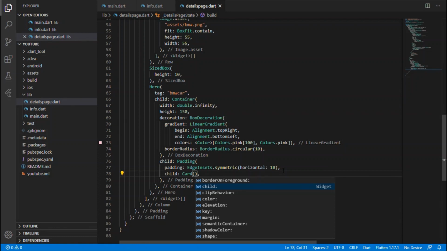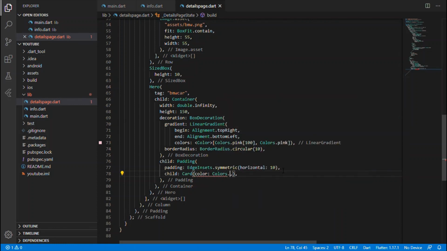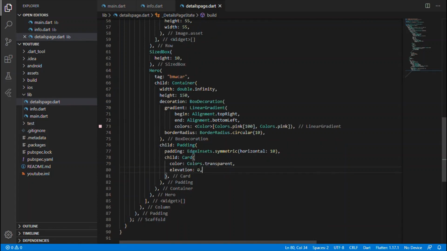So the card is actually inside that container. I won't be giving the color for that card, so let us set it as Colors.transparent because we have already defined the color for the container above. Now we also need to set the elevation as 0, because if you didn't set this elevation, then you will be having a shadow like image, that is the card over the container.